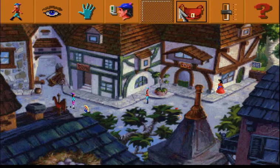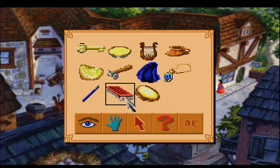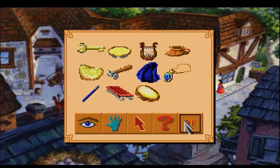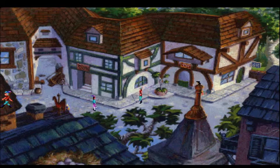Last time we were taking care of some errands, picking up several items. Most recently we were in the town. We picked up the sled in exchange for a marionette, and a hammer that we got in exchange for a fine pair of shoes. Among other items, of course. So now let's just proceed with the last few bits of business left before we head over to the mountains.